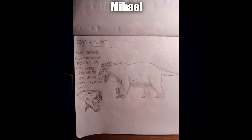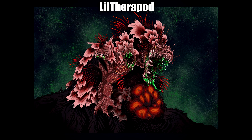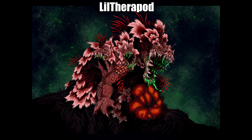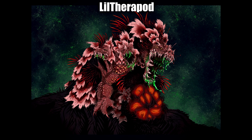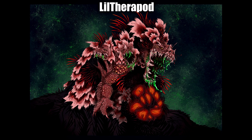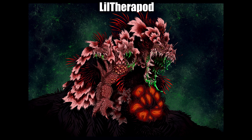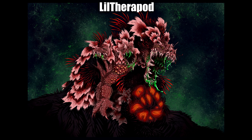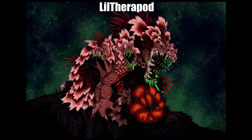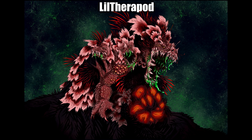Next up we have Little Theropod with their polar bear and 1989 Violante. That did not occur to me — Violante was a really unique idea. Little Theropod has done a jaw-dropping job here. This is such a visually rich piece — even the background with all the splatter. Everywhere I look there's incredible detail: the leafy mossy lighter red areas, the dark red thorns, the grossly armoured arms. The heads are just incredible. It's so crisp and clean — really fantastic, especially all the green saliva, which is horrible and so well done.